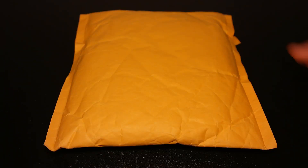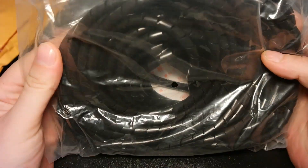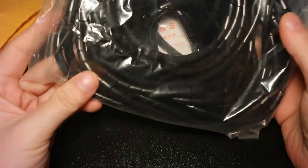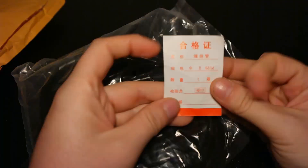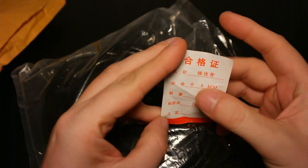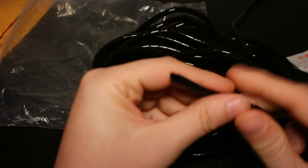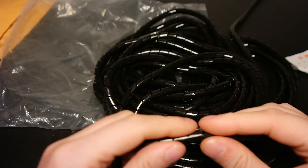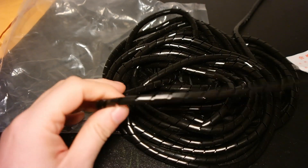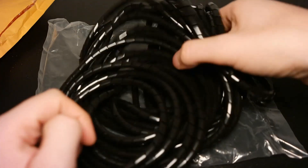Let's jump to the next item. This is for my 3D printer, but also to wrap up other wires I have for LED projects and things like that. It says 8mm — let's pull this out. I think this will be okay. I have to try it on the 3D printer. I like these wire wraps more than the original wire wraps on the Ender 3, so I'll be replacing them.